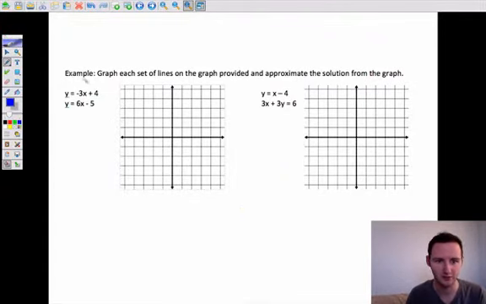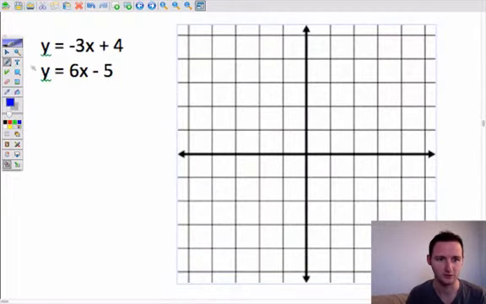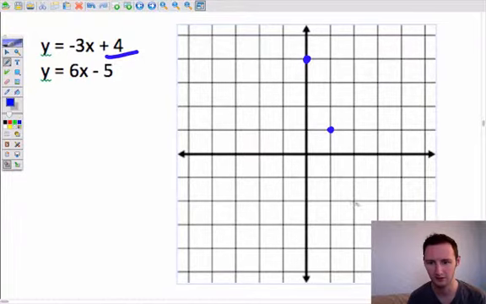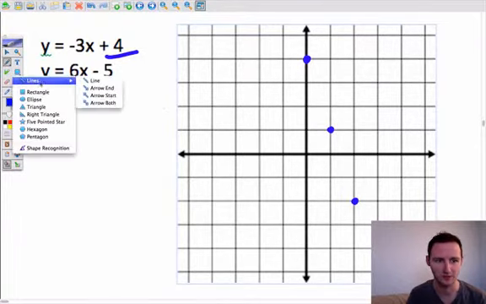In this first one here, and in all these examples, we're going to solve them by graphing. And so the way to do that, which I kind of already told you, is to graph both equations and find where they intersect. So this first one, we know how to graph lines. This shouldn't be all that difficult. Maybe you need a real quick refresher, but again, this last part, that's the y-intercept at 4. We have a slope of -3, so I'm going to go 1, 2, 3, down 3 over 1, down 3 over 1, make a couple points there.